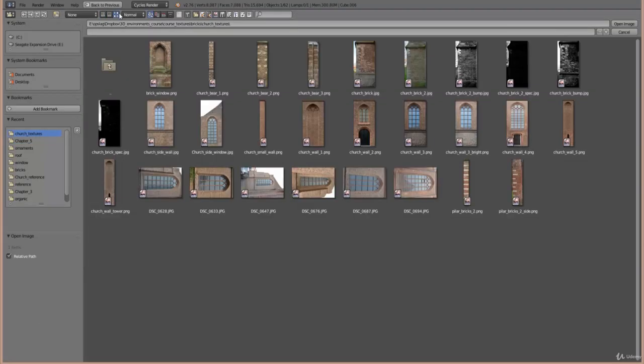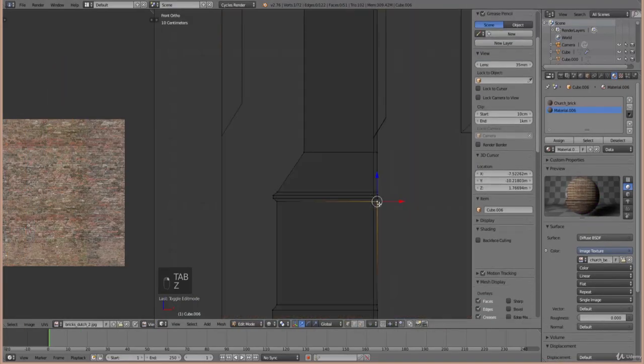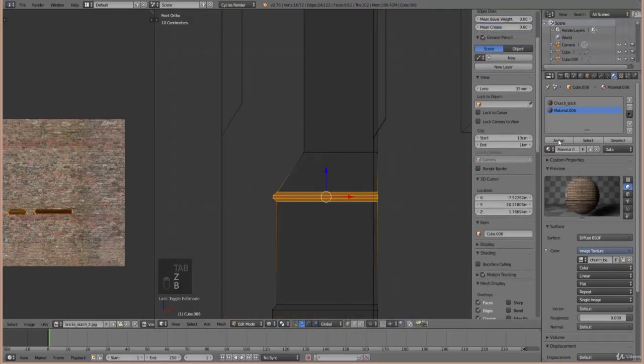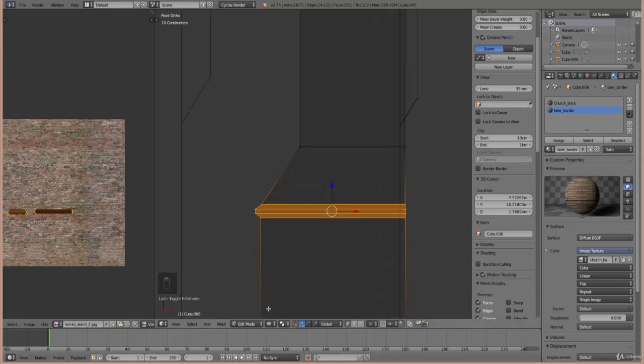And it was kind of hard to find, but church beer 1, open. So when I select these, and I click border, beer, border, U. Oh well, it's already a map, so we don't have to do that.